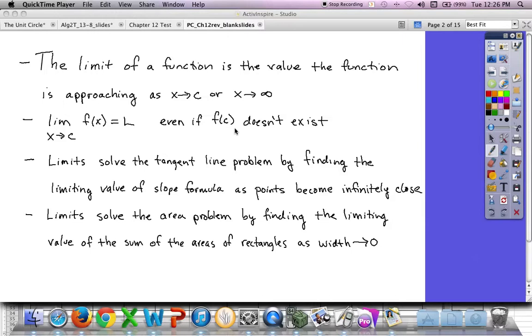But can we ever let the width of the rectangles go to 0? Can we let there be that many rectangles? No, because then every rectangle would have an area of 0. So what we can do is, as we make the number of rectangles increase, we can write down those areas and see whether there's a trend. Does it look like they're approaching some fixed number? If they are, that's the area under the curve. That's the limit.